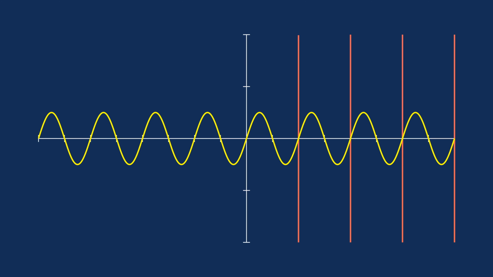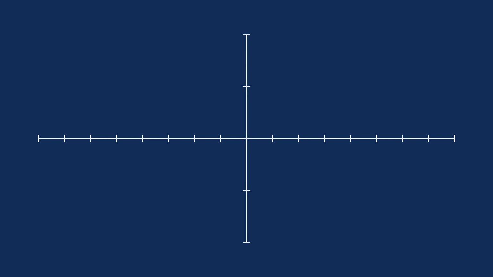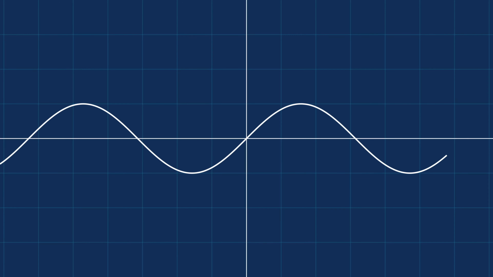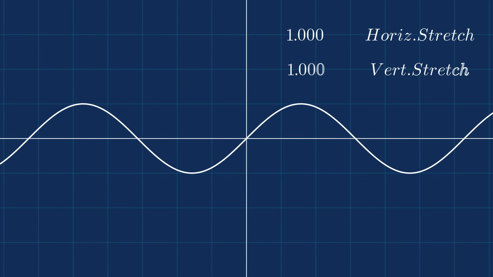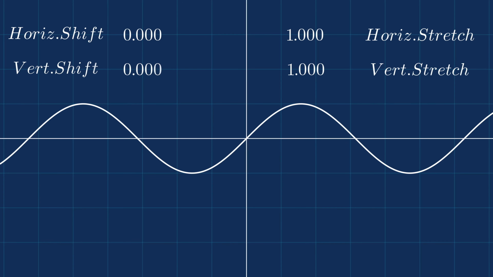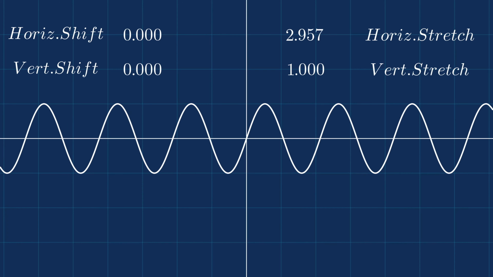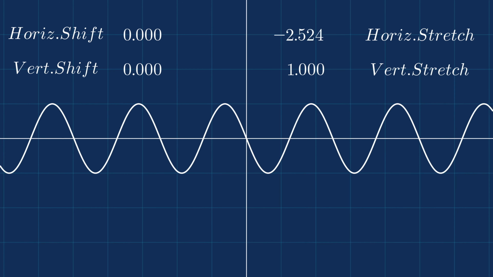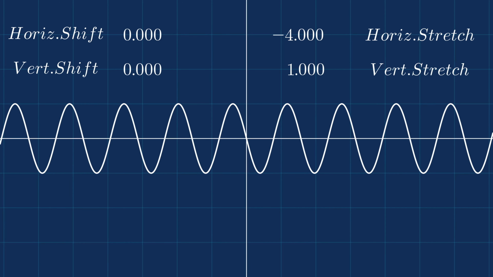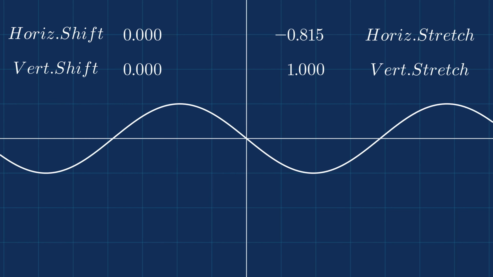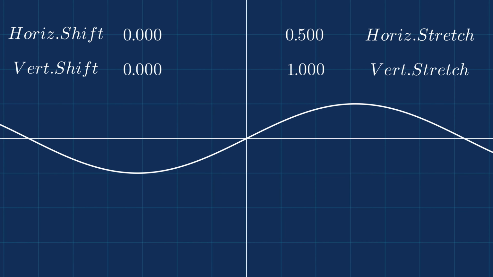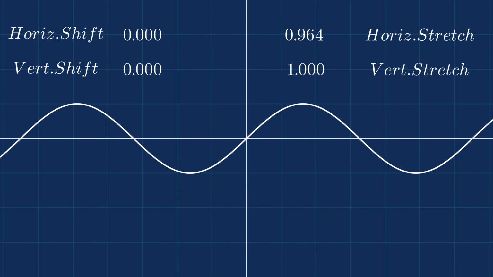Now, let's look at some certain transformations of a sinusoidal graph. If f of x is equal to sine of x, then we can look at certain horizontal stretches, vertical stretches, horizontal shifts, and vertical shifts. Firstly, if you look at the counter, you'll see that our horizontal dilations squish our function or stretch it out horizontally. This changes our angular frequency, or our period, which represents how often our curve repeats.